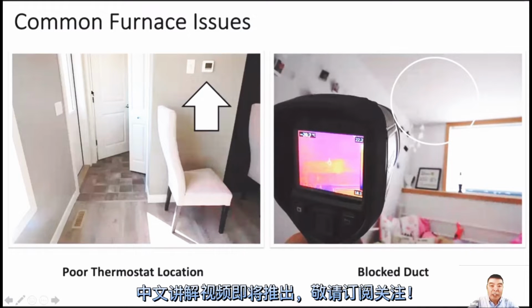Another thing is, if it's a corner, normally we should install the thermostat where the air circulation is better than a corner. The corner is not a good position to install.